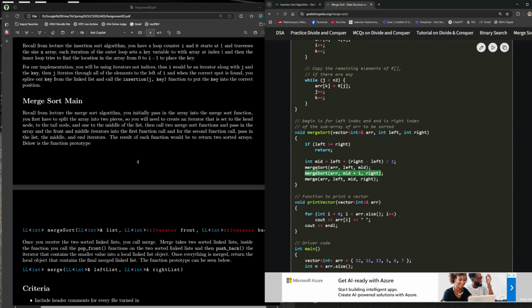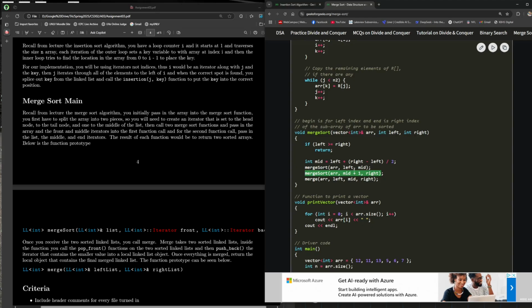You want to assign it into a local linked list object defined in the merge sort function. And of course, here's where you're going to have to use the assignment operator to correctly deep copy the lists over. Then you have the left side and right side, and you have to call merge. And merge is going to take the left linked list and the right linked list.